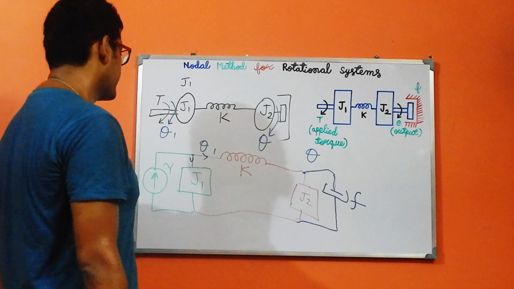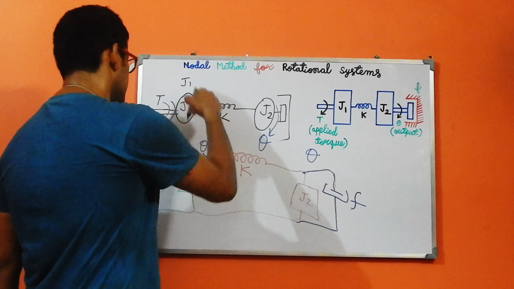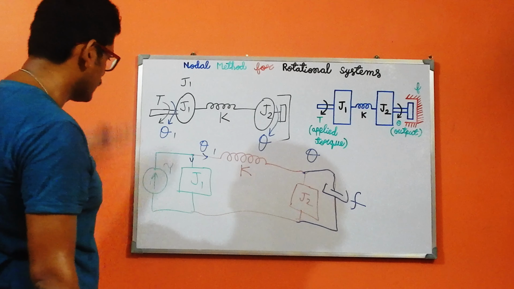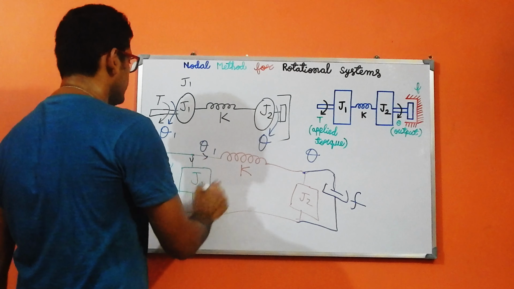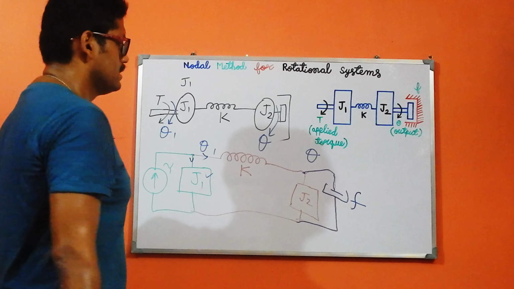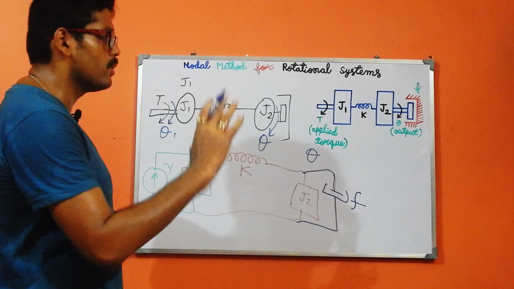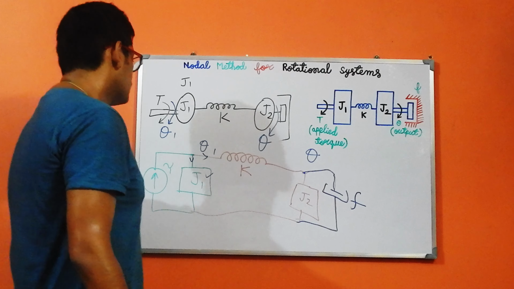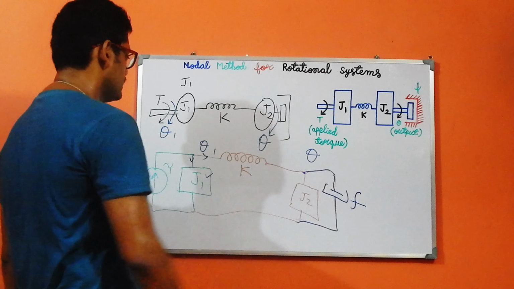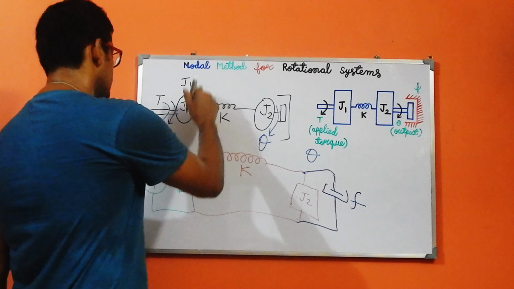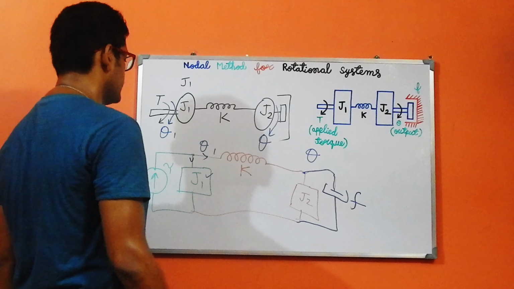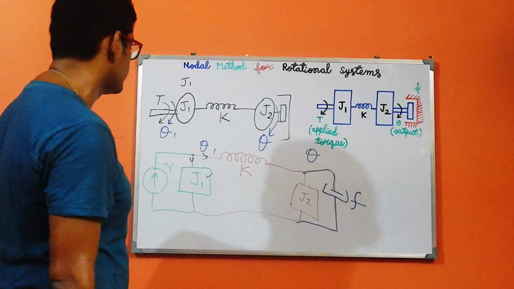That is why I can say that the arrow for these elements, if the torque has been applied from the lower to the upper point, for J1, K and the rest of the elements, is actually opposing our applied torque, or these are our resistive torque. That is why the direction for these elements should be in the opposite direction. That is why I can configure this diagram over here.